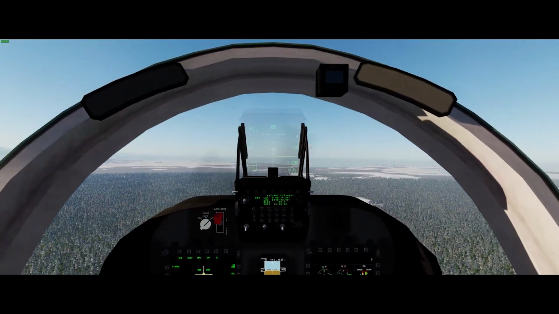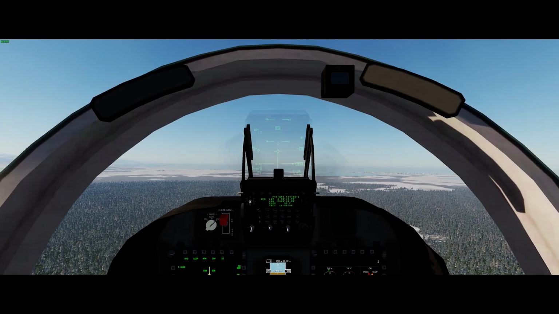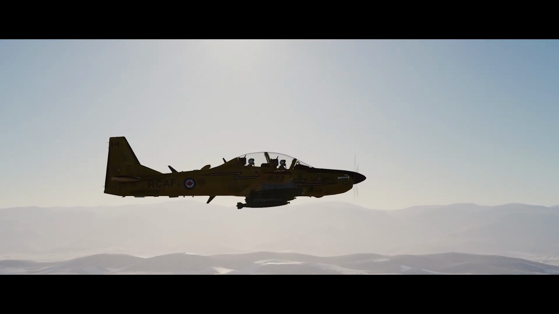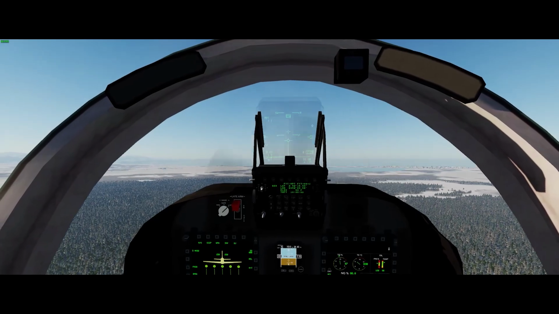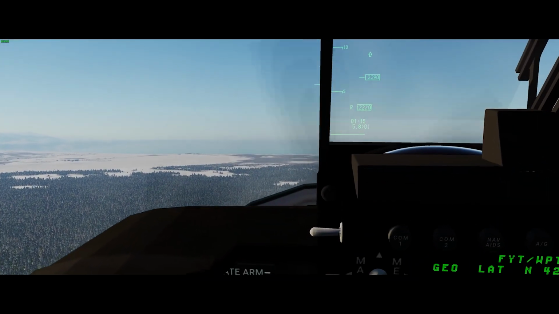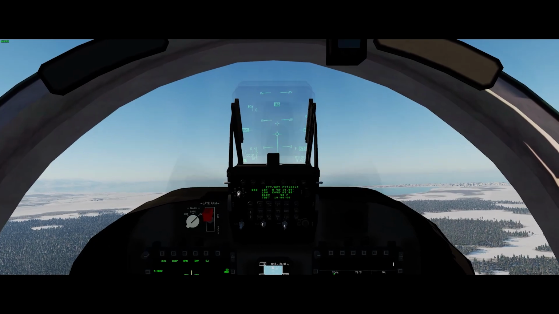So as you can see, the glass cockpit is just beautiful. Very easy to read. And it's a really nice looking aircraft as well. So today we have a total of 5 Mark 82s. We'll drop 2 pairs and then a single on the iron bombing test range out here. Not going to do anything fancy, just some CCIP drops.